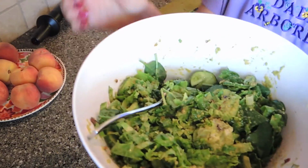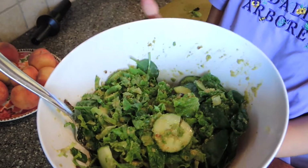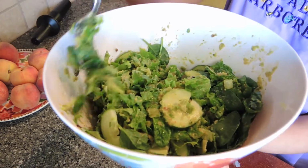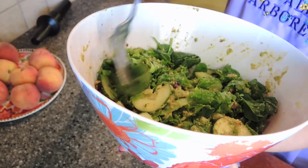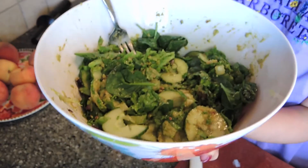Okay, you guys, so this is my dinner. It is a head of green leaf lettuce and a few spinach leaves, a half of an English cucumber, four raw olives chopped up, and then a few green onions chopped up.